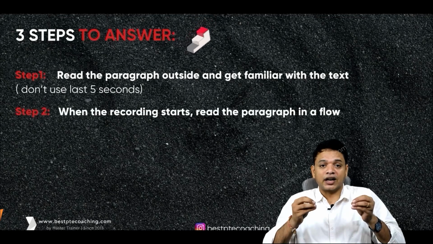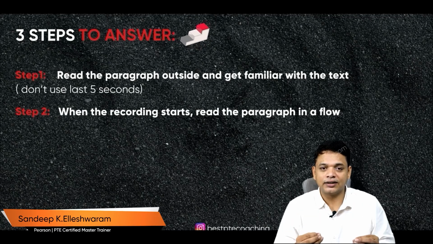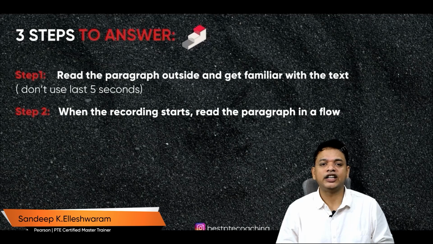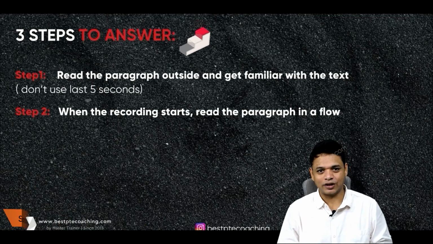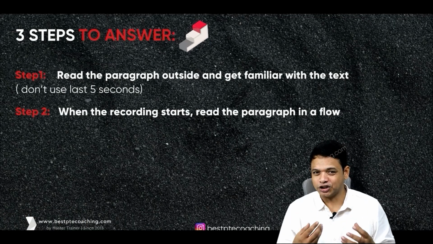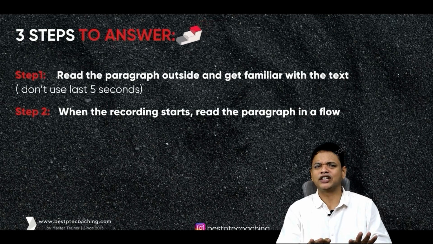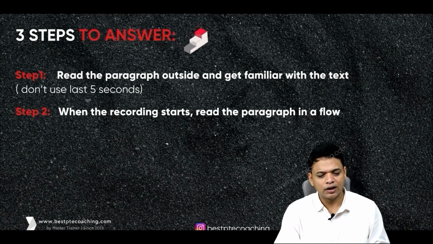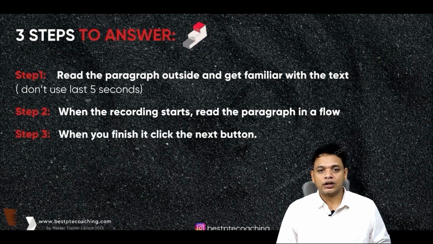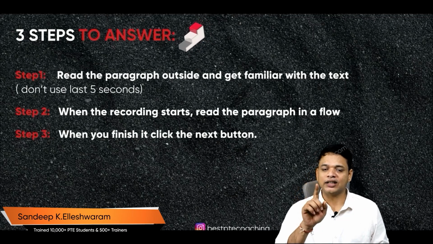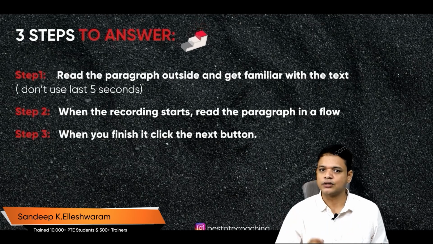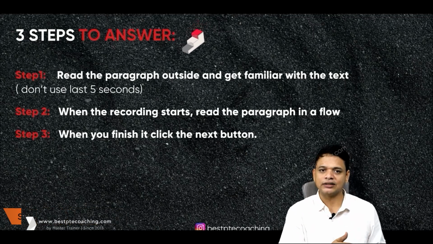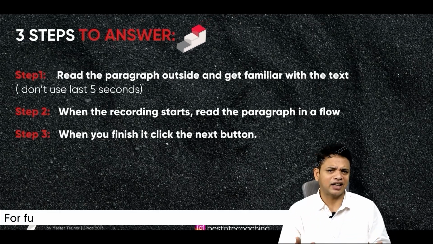Now, step 2. When the recording starts, you can start reading the paragraph clearly and naturally. Read as if you are reading something for your close friend. So don't try to feel the pressure. Simply read what is there in the paragraph clearly and naturally. I'll anyway demonstrate how to read it. When you finish reading the paragraph completely, you click the next button. That's it. This is what you have to do. So in the preparation time, prepare to get familiar. When the recording starts, start reading the paragraph clearly and naturally.